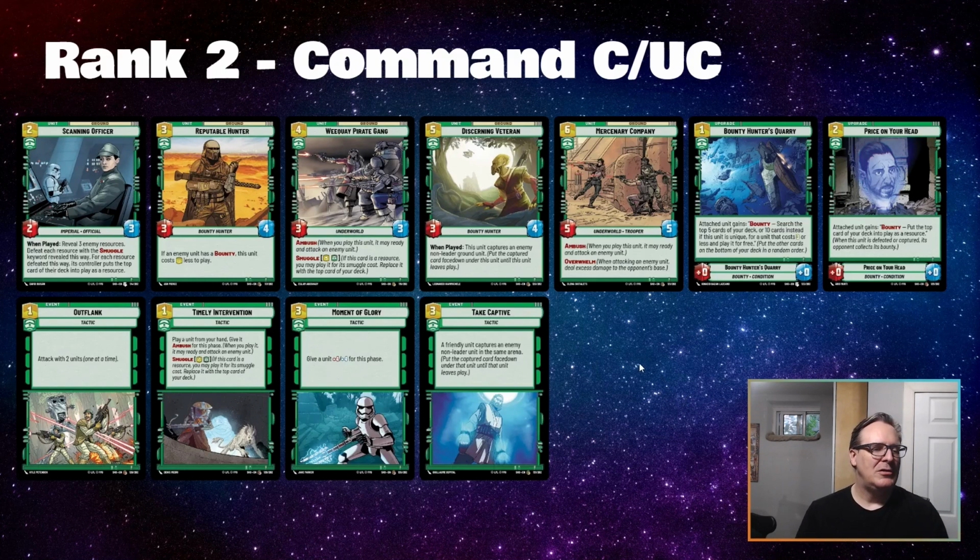Scanning Officer. This one's interesting. A 2 for 2/3 is not bad, really kind of bog standard for a 2 cost. Reveal 3 enemy resources. Defeat each resource with a smuggle keyword revealed. For each resource defeated this way, this controller puts the top card of their deck into play as a resource.